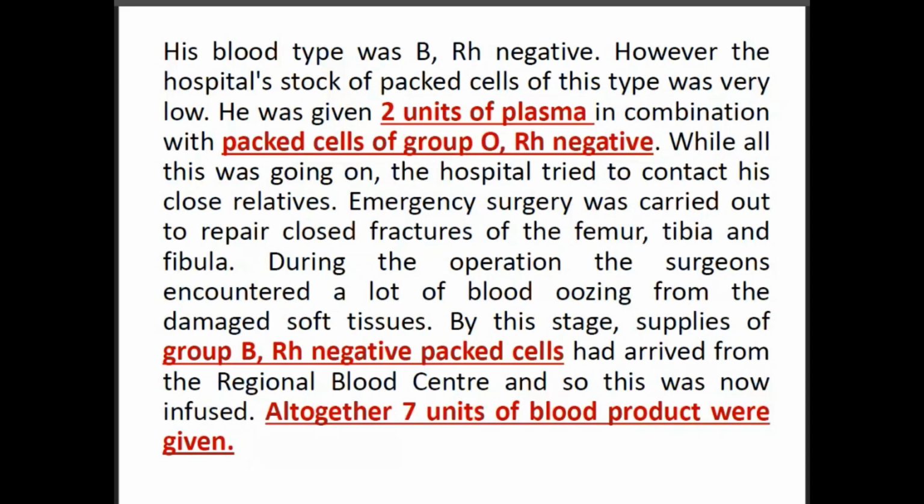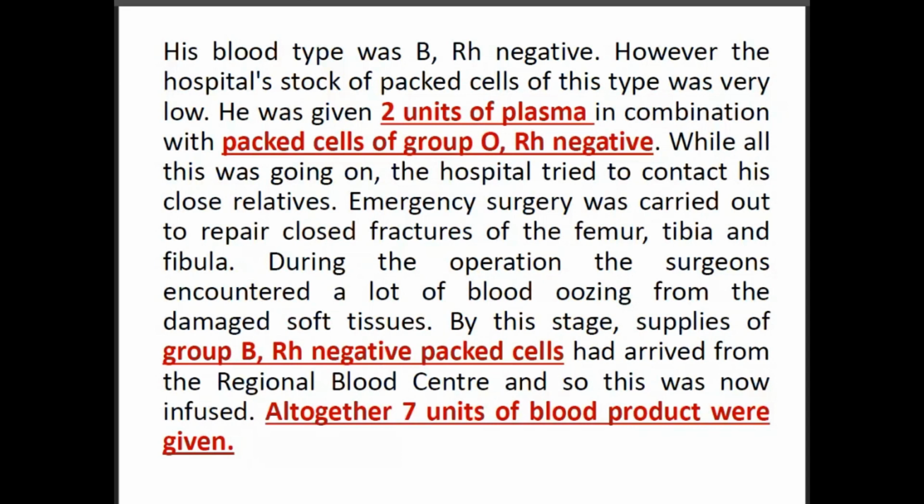While all this was ongoing, the hospital tried to contact his relatives. They are aware of the situation. Emergency surgery was carried out to repair the fractures, tibia and fibula, before he loses more blood and or develops deformities. During the operation, the surgeon encountered a lot of blood from the damaged soft tissue.